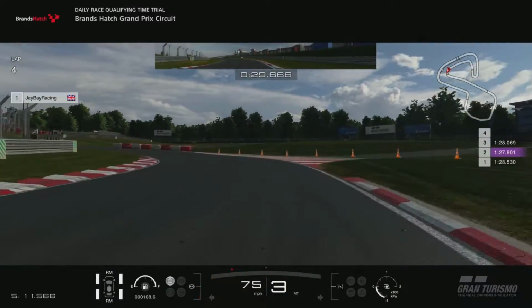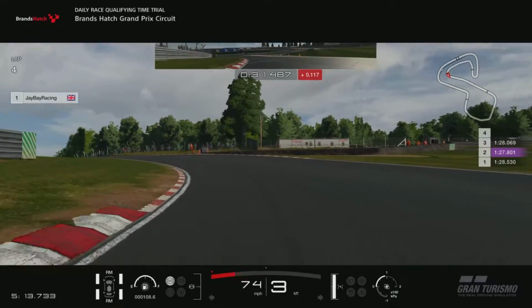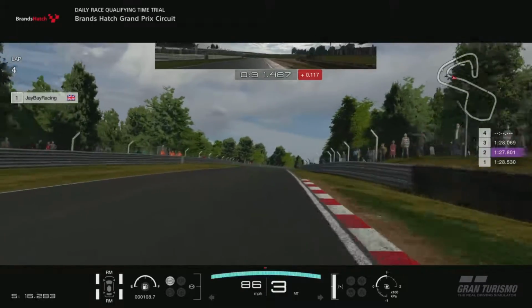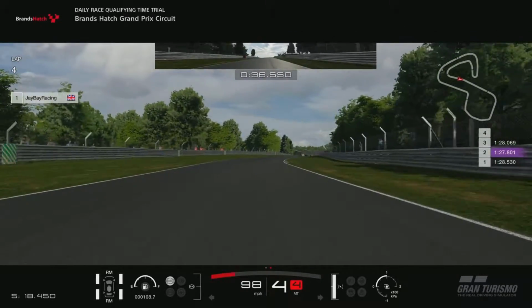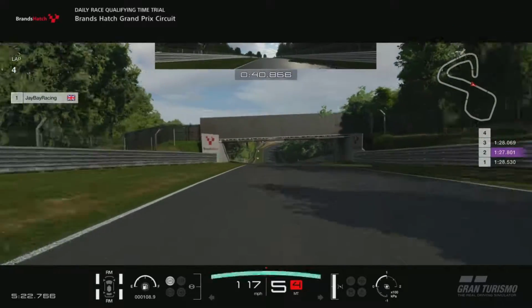And on the end of the curb here, just after the 1 board, make sure that you get off the brake early enough that the car really comes in tight to this curb on the left, and you want to be feeding the power in, as you can see there. I'm feeding it in before the white line that comes across the track, so get right across tight to that curb on the left, and that will give you a good run up the back straight here.